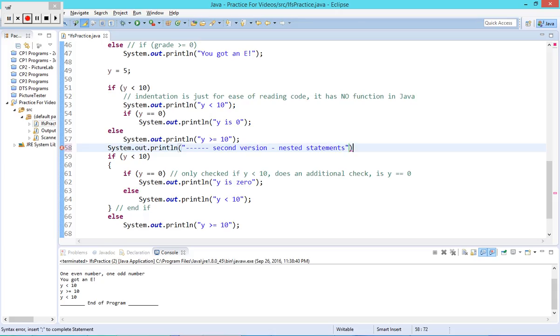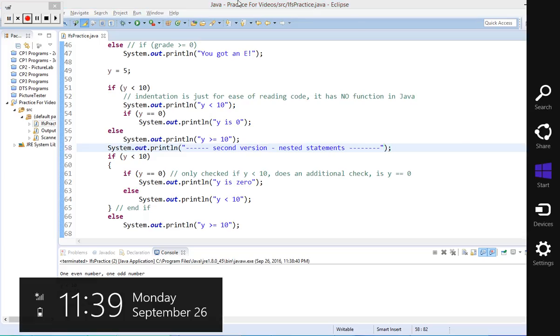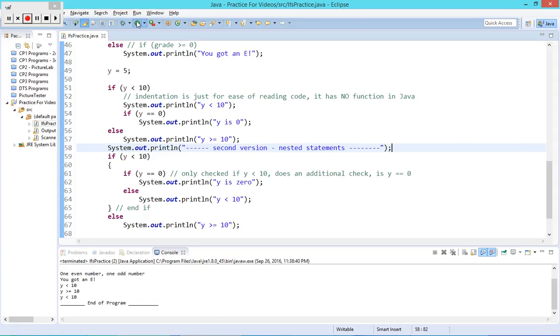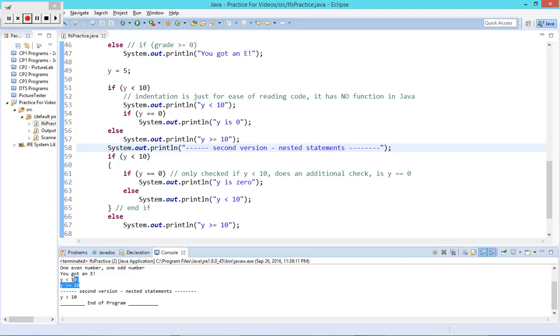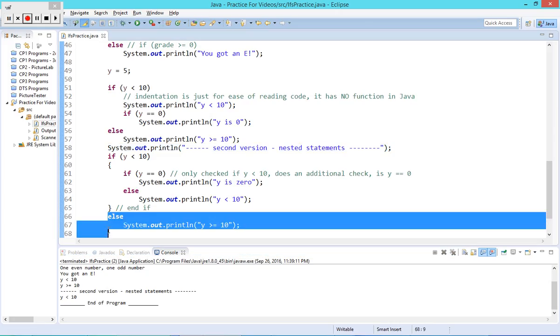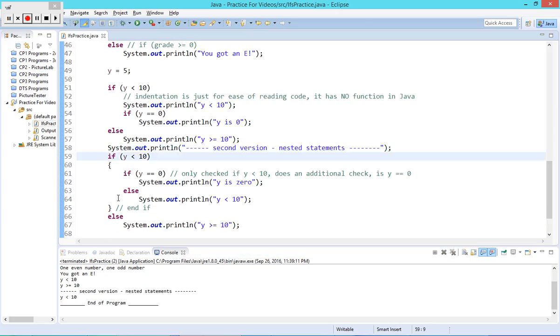So here I've got my nested statements, so I can clearly see the difference when I run them. Here's what I get for the first set of if-else statements, and then here's what I get for the nested if statements. So it doesn't give me incorrect information. Now this else statement is connected to this if statement.